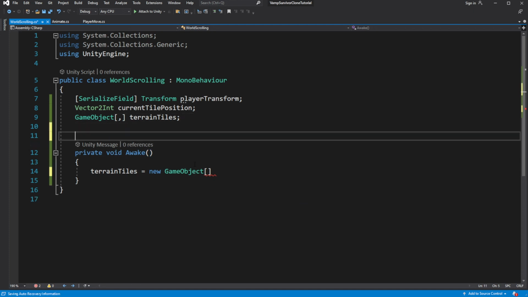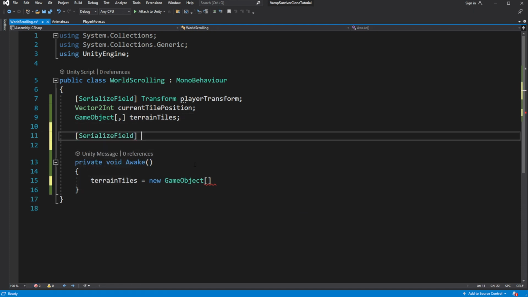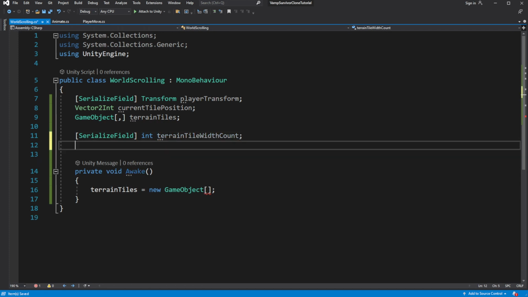Then create two new variables, terrainTileHorizontalCount and terrainTileVerticalCount, and use those two variables to initiate the array for terrain tiles on Awake.